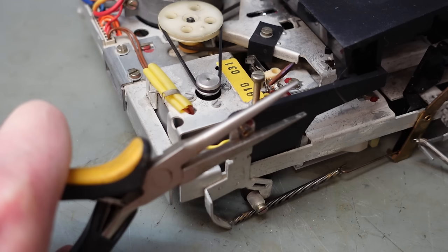What if I swap these over, try the other direction, see how that works out. 0.16 amps for lift the brake, 0.14, yeah, a little bit different. And this feels fairly stiff as well, lift the brake. It is looser. Yeah, definitely looser. Tricky one. There's definitely a difference between one side and the other, and I wonder if it's something to do with these pulleys, that funny carriage arrangement.